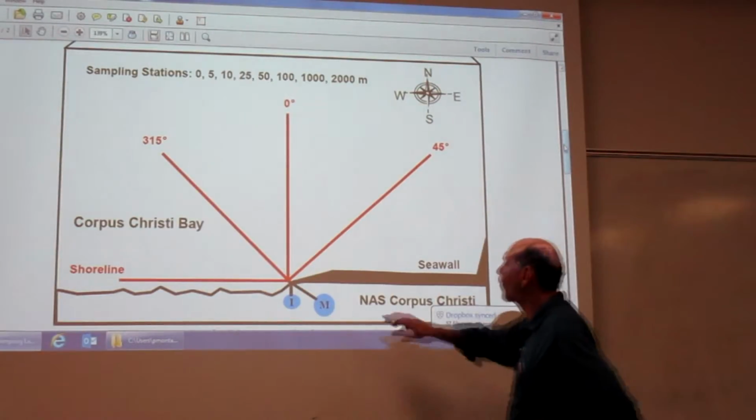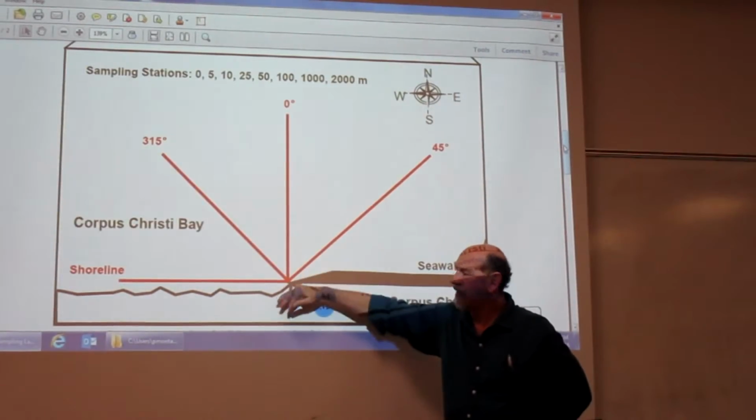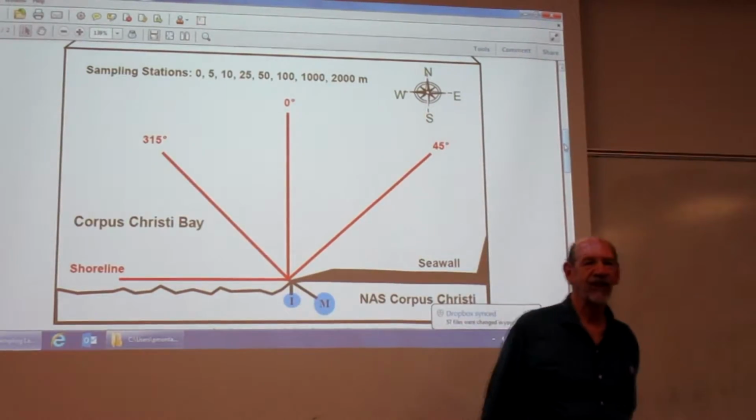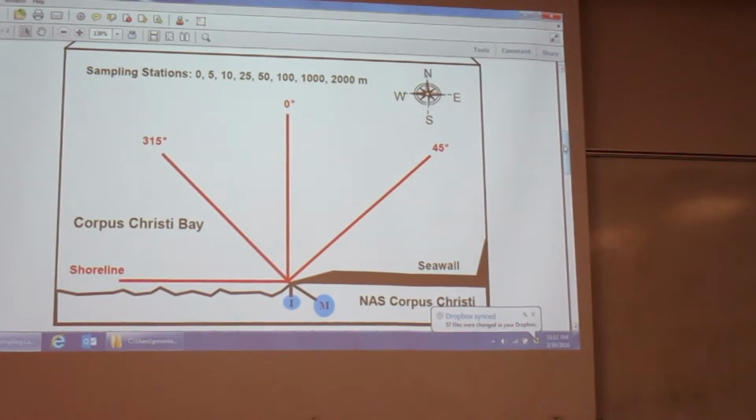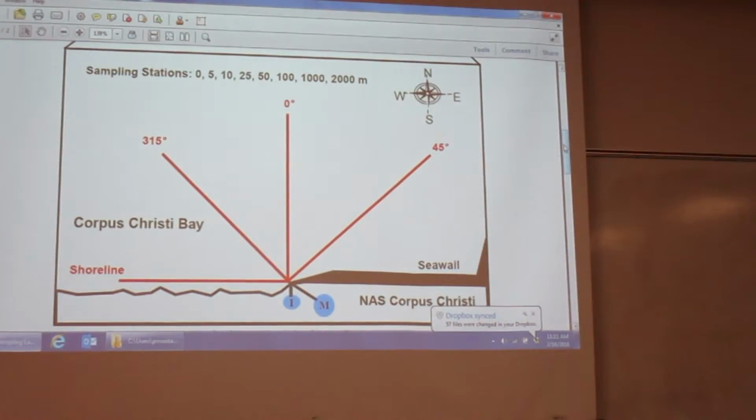So we have this pipe, this Corpus Christi Bay. Now what happens to depth as you move away from the shoreline? It increases. Are the sediments the same? No. How are the sediments different, close to the shore and further away from the shore? Finer, further away. Bingo. You're going to get a little sandier, coarser.